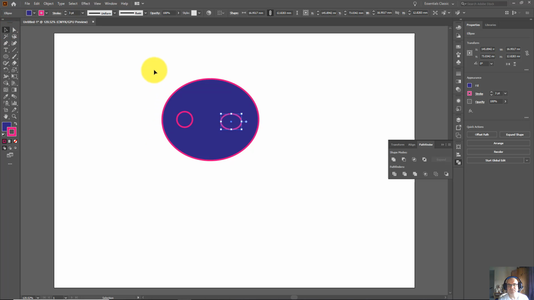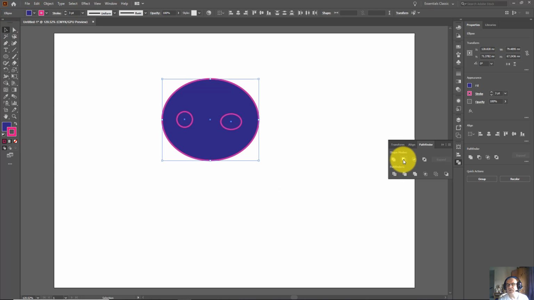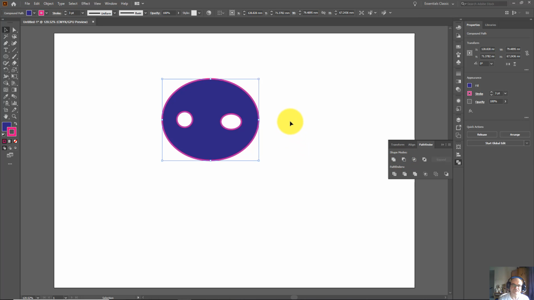Click on the selection tool, select this, and click on Minus Front. Here you go. So now you have another example of how you can combine shapes using the Minus Front option. For example, these two circles were excluded because they were in front of this big circle.